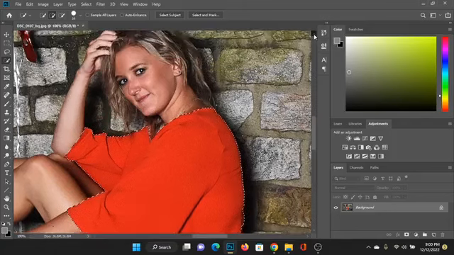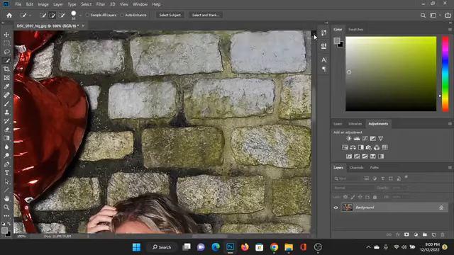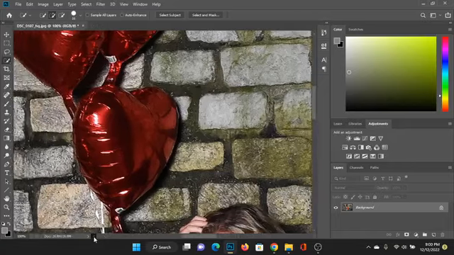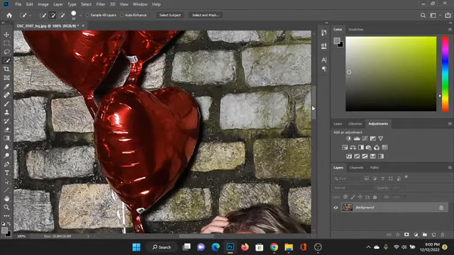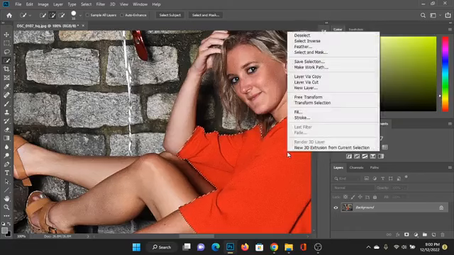Now, I'm going to scroll up. Looks like I got her dress highlighted. We're going to add to the selection. And this time, we're going to add the balloons. Now, honestly, if I wanted the dress to be a different color than the balloons, I could just leave the balloons out of this one. And open for selection. In fact, you know what? Let's make this an adjustment layer right here. Alright.